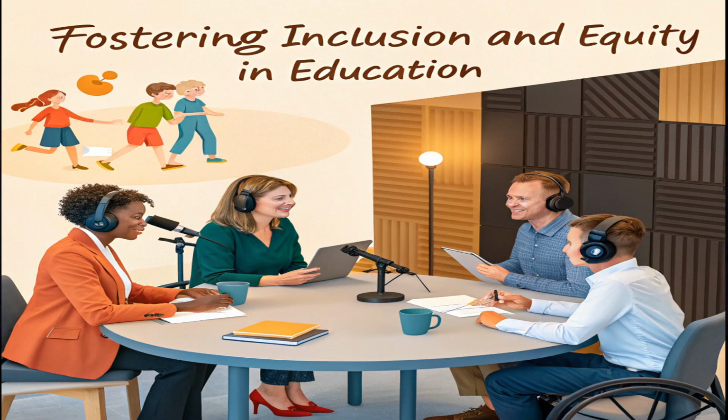Let's tackle the big one first. Attitudinal barriers. What's the shift there? It's moving away from seeing diversity as just a problem, or only seeing a student through the lens of their diagnosis or label, to seeing difference as an opportunity, actually. Focusing on supporting learners based on their strengths, their interests. What can they do? What excites them? It requires real self-reflection from everyone in the school.